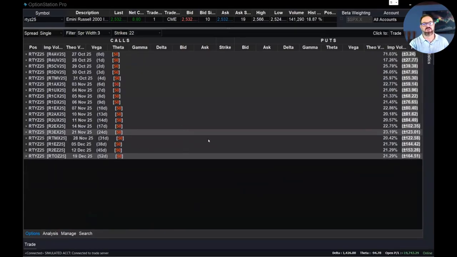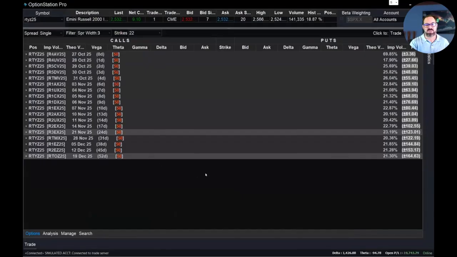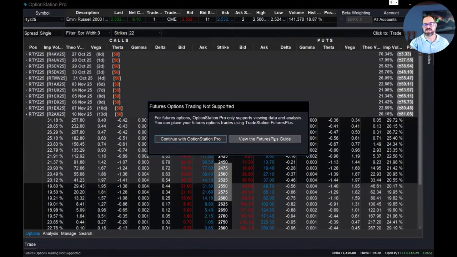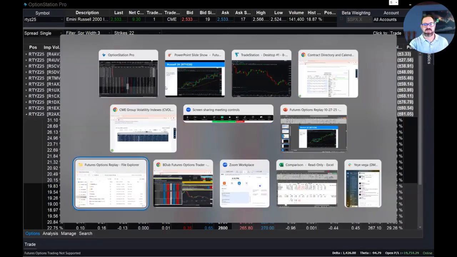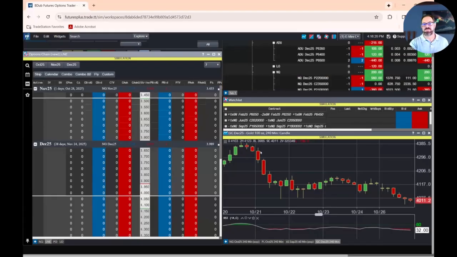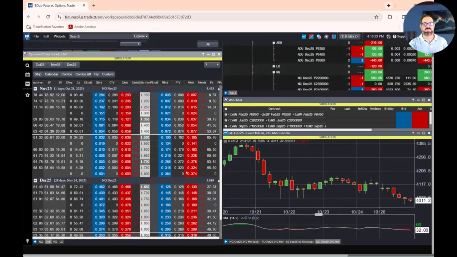If you go into this and try to put in a position on whatever option, it'll say, listen, you can't actually trade this unless you go to FuturesPlus. So you got to make sure you have a FuturesPlus account to trade options on TradeStation. So I can do all my analysis here, which is fine. But ultimately, where is it? Up there it is. Got too many things open. Sorry. Here's my TradeStation FuturesPlus platform. And that's what I'm going to be using to actually affect my positions. Once I get my data loaded, that's weird. Okay, there it goes. Just takes a moment sometimes.